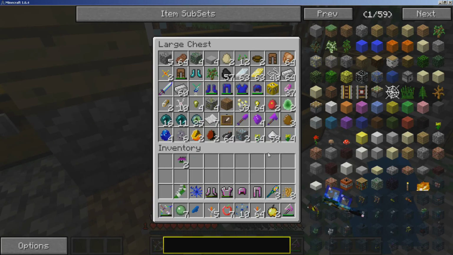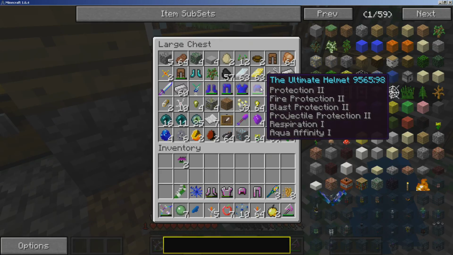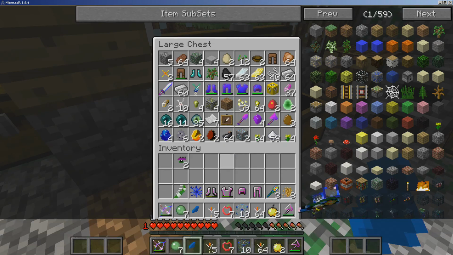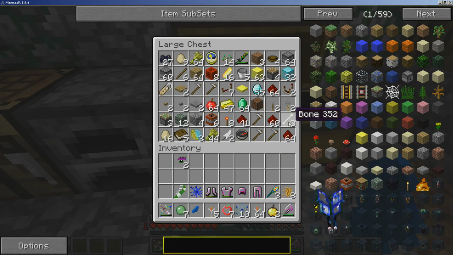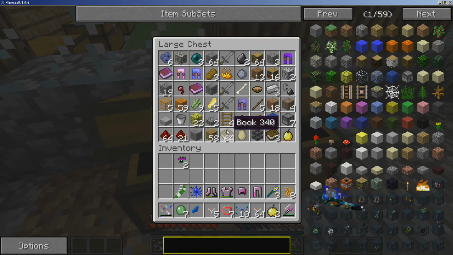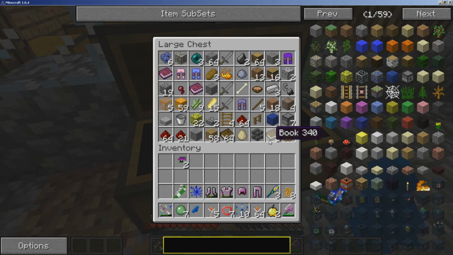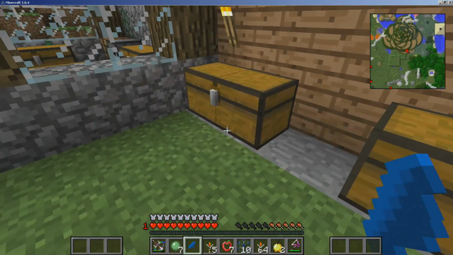Right. I don't think there's anything else in here that I need to make Big Bertha. Is there? No. Right, so let's have a look in here. Let's see what we got. No, I don't think there's anything in there. We will look at Big Bertha's recipe shortly. I just want to make sure I get everything together first. And then we'll go from there.